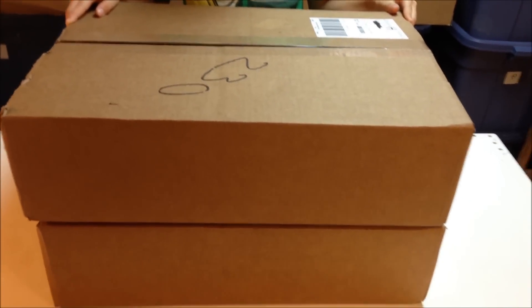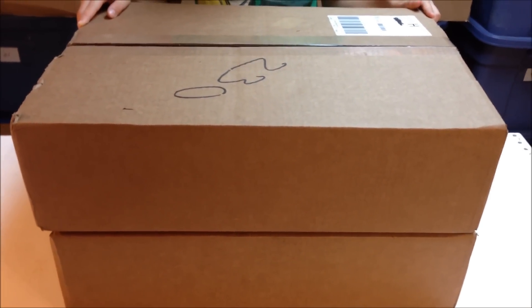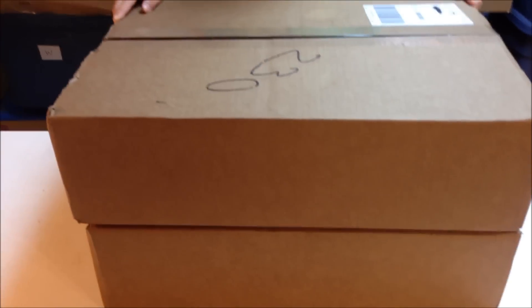Before we open these up, I wanted to ask Jacob: what do you think is in the box? I think it would be something that I would like, or I hope it is — I've been wanting the Rancor Pit, so I don't know if it's that or not. Well, judging by the size of the box, I can tell you what it's not. It's not Jabba's Palace, because Jabba's Palace I don't think would fit in one of these boxes. I can prove that later.